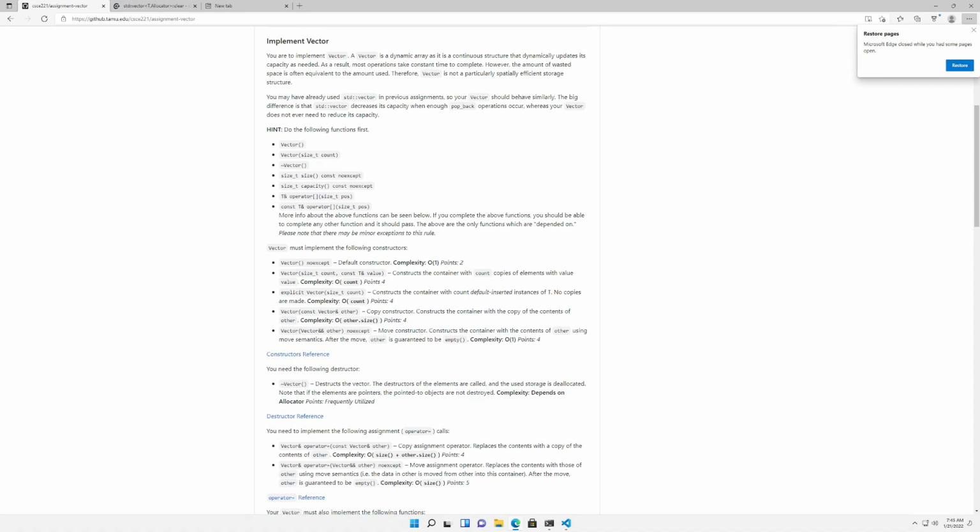The rule of 5 effectively has to do with the destructor, the copy assignment operator, and the copy constructor, which you already know is the rule of 3. We'll briefly review it, but then we're going to cover more information to do with move and move semantics. So move is, in short, a way to copy fast, and let's talk about how it works.